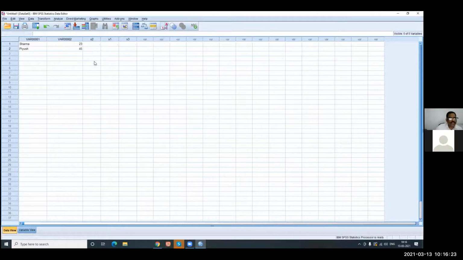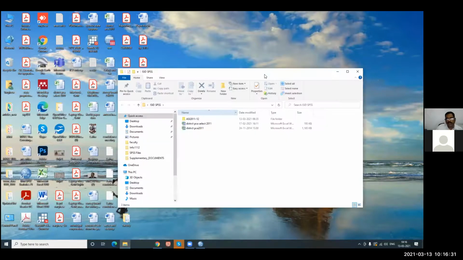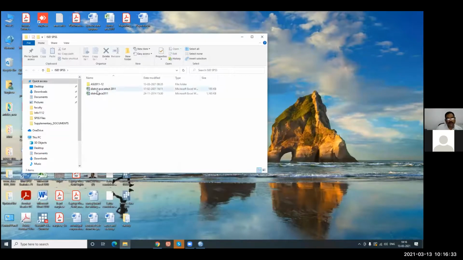So let us just open external data. I have census data, as well as data of the Annual Survey of Industries, ASI data. But you can't use the ASI data as it is, because ASI data is very complex data.